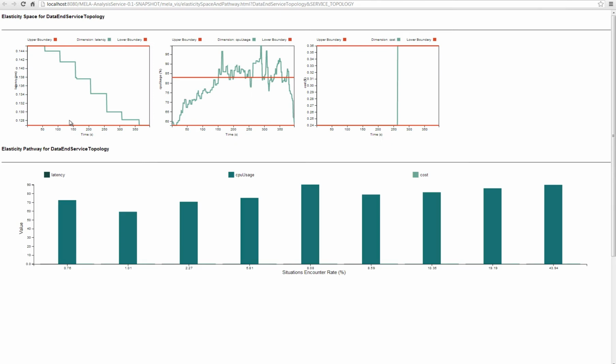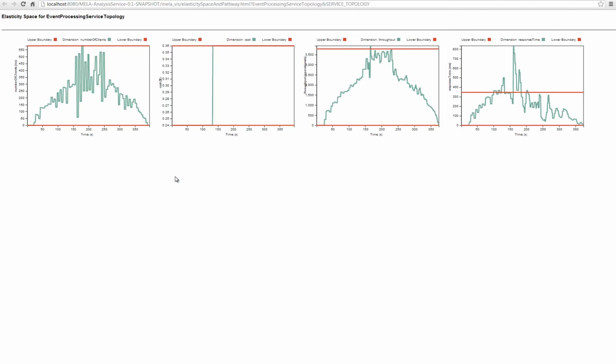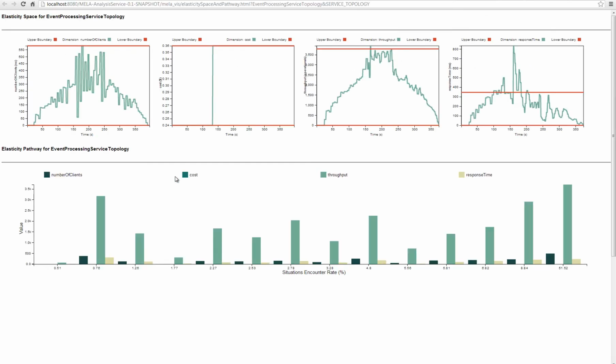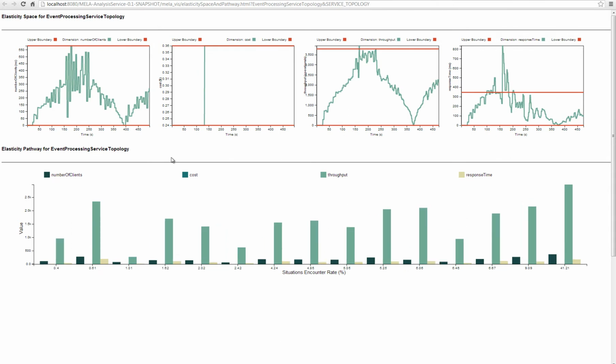MELA also provides features for metric correlation and history analysis. It enables the user to check what are the boundaries for the other metrics, when the received restrictions were respected. For instance, we can know under what number of clients the response time restriction was respected for the current control system configuration and service runtime configuration we had so far.